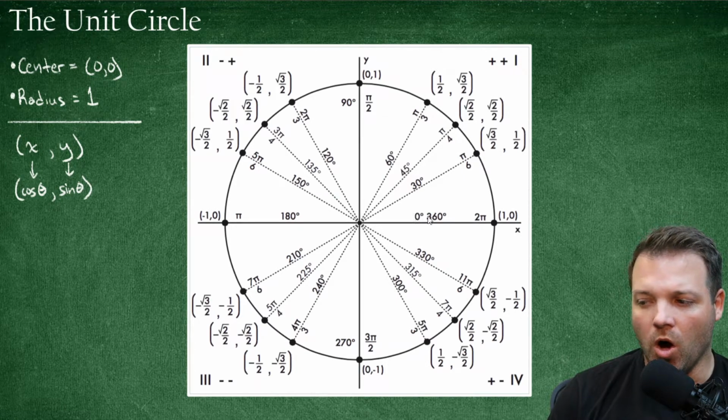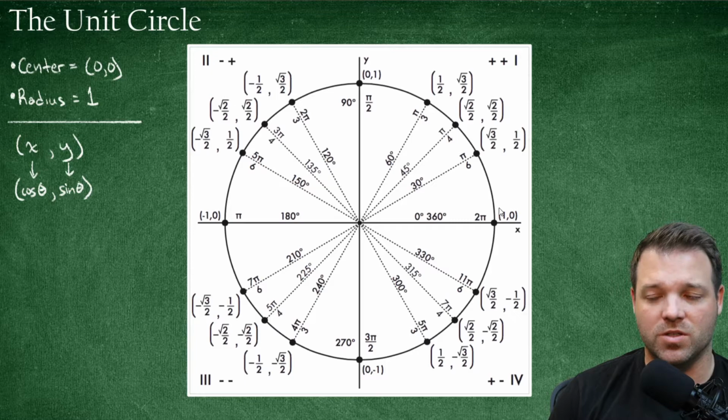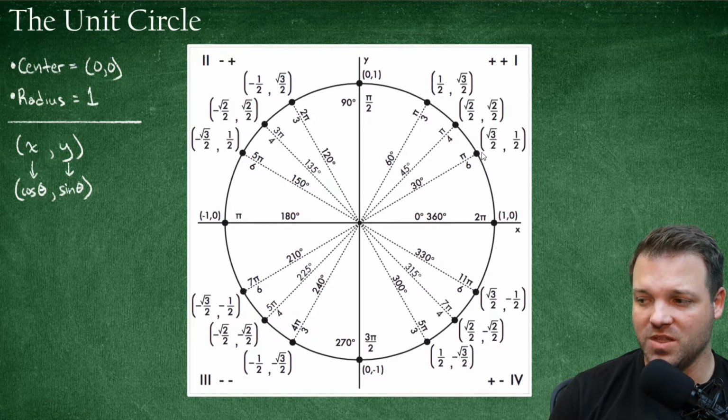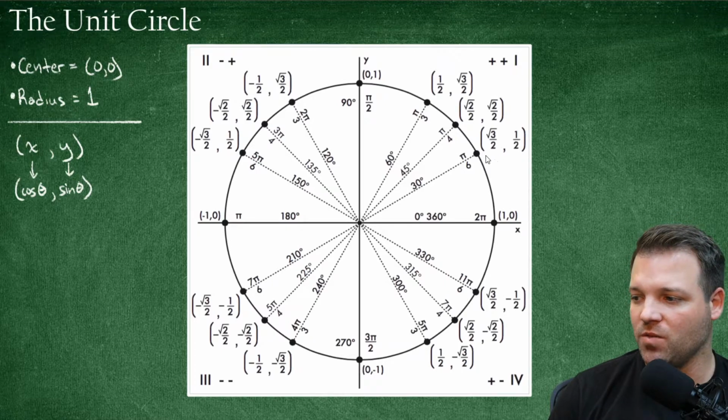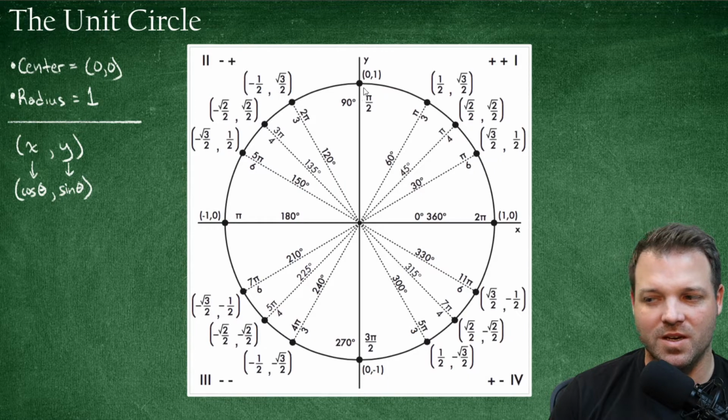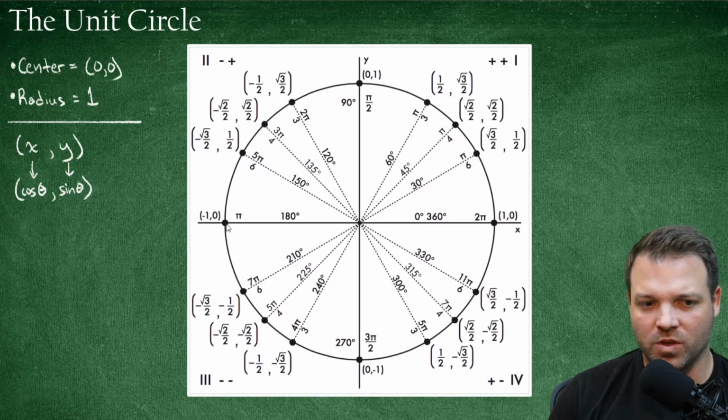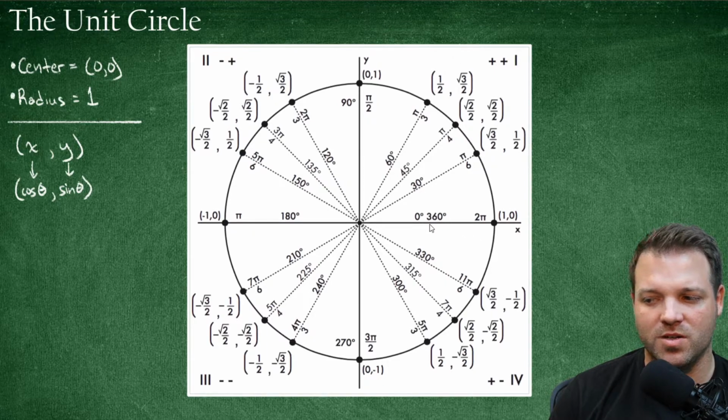Well, we always start at an angle of 0 on the positive x-axis. Okay? So right here, this point, the angle is 0 degrees. And then we rotate going counterclockwise. So as I move up to this point right here, this point is at 30 degrees. And then rotating up, this point's 45 degrees, 60 degrees, 90 degrees. And then we completely wrap around, right, until we get back to 360 degrees.